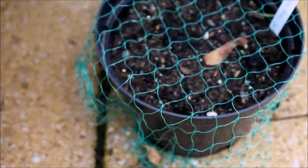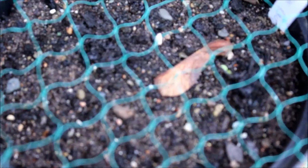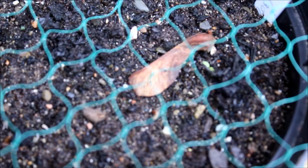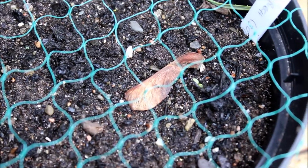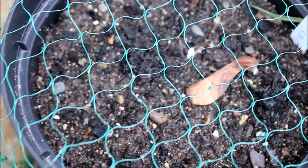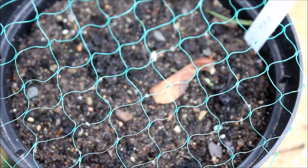And we'll just have a quick look at the silver birch seeds that we planted. Here you are in this pot. Not sure if you can see if anything is growing in there. There is a little growth next to the sycamore seed. Hopefully that's not growing. But other than that, I can't quite see anything yet, but it is early doors. We will keep an eye on it and see what success we have with that this year.